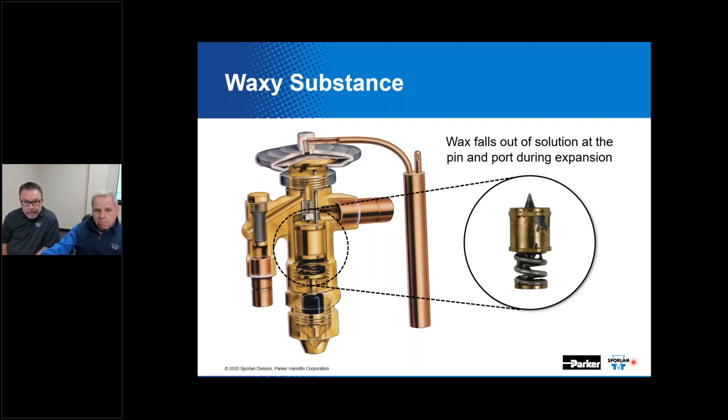You count on the TEV to be the best secondary strainer in the system, and it will collect contaminants if you don't do something else about it. All right, so all the more reason to take good measures to clean up the system.